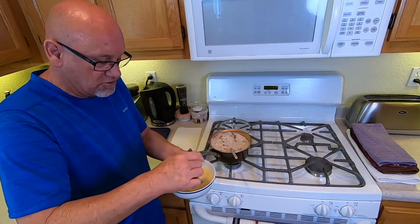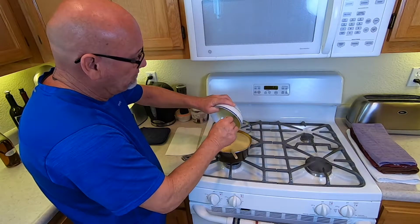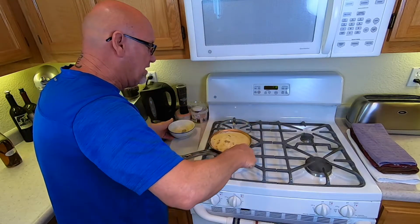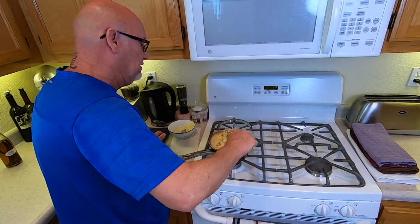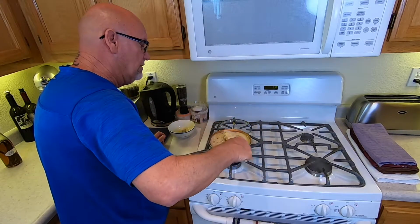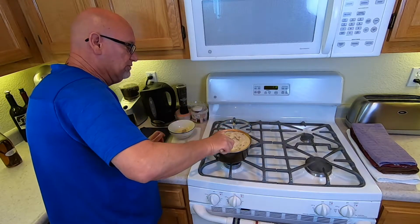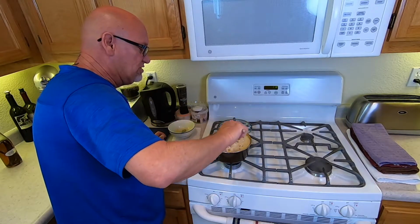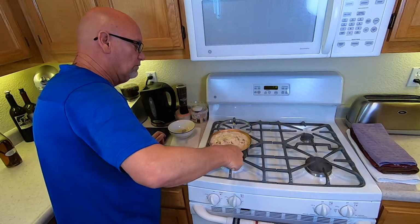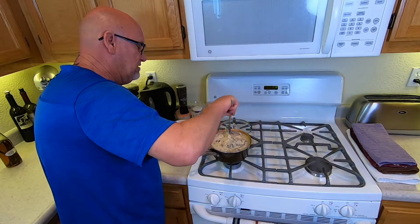It's not going to scramble when I throw it in here. So now I'm going to throw it back in here. Okay, boom. All right, and I'm going to stir it in. Look at that. Pot is full. Ooh, I'm going to make a mess. That's all right. I'll clean it up too. Okay, you see we're not making scrambled eggs, right? And see how thick it's getting?